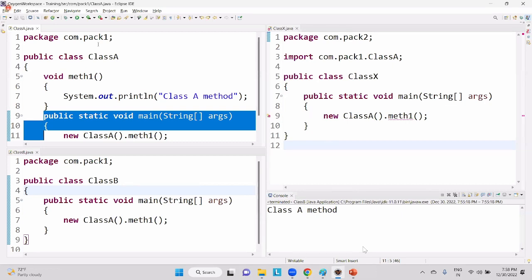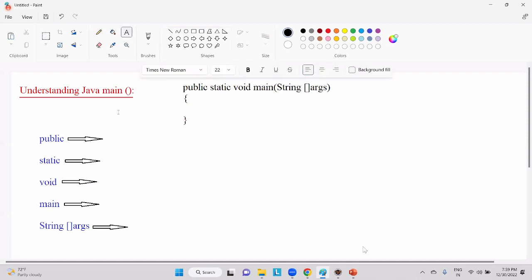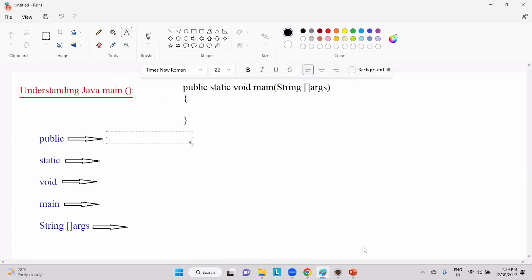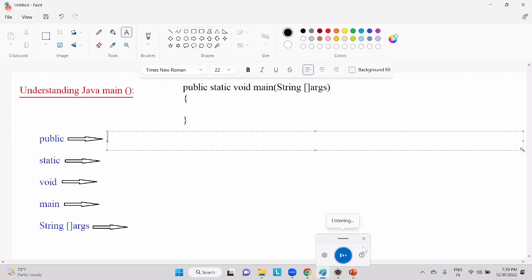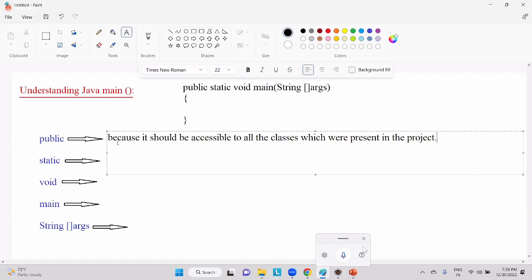Why should the main method be declared as public?